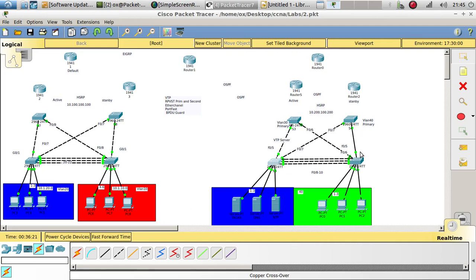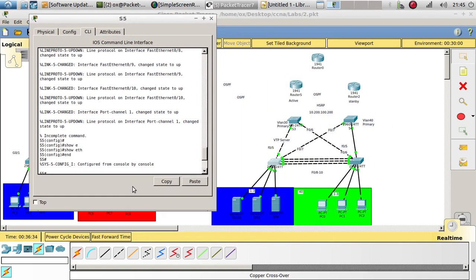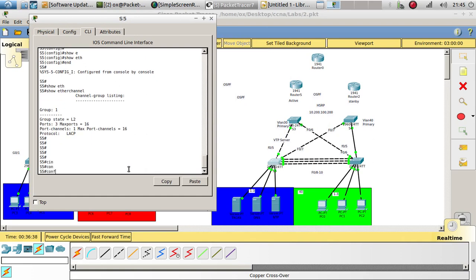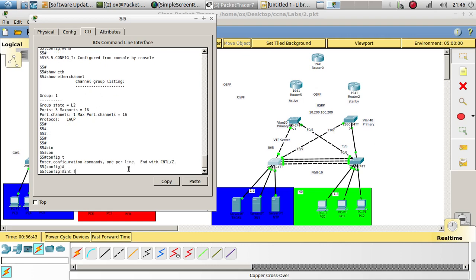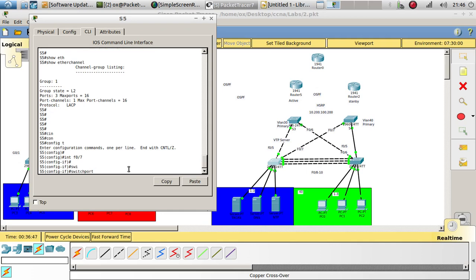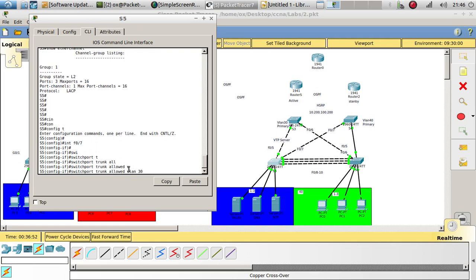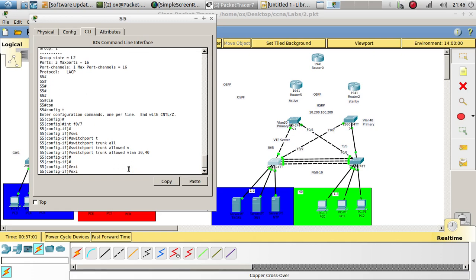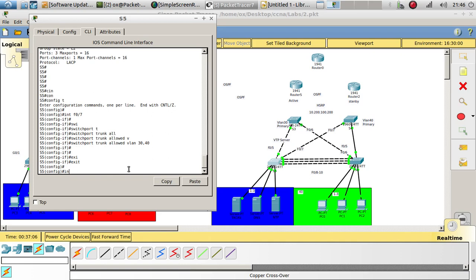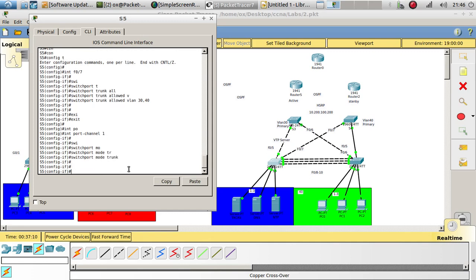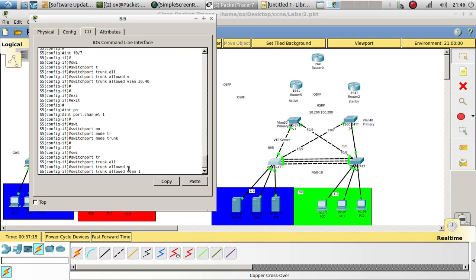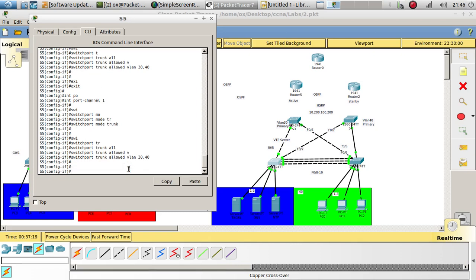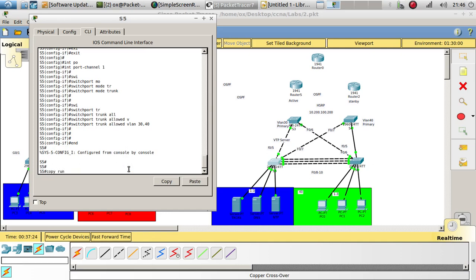And now I want to configure 7 and 6. I want to have switchport trunk links, the VLANs 30 and 40, instead of just 30 and then 40 on this side. So let's go ahead and configure that. Config T, interface 7, switchport trunk allow VLAN 30 and also 40 as well. Good. Also, let's just go ahead and do this. Exit, interface port channel 1, switchport mode trunk, switchport trunk allow VLAN 30 and 40 as well. And copy run start.